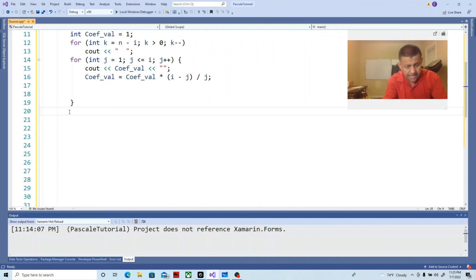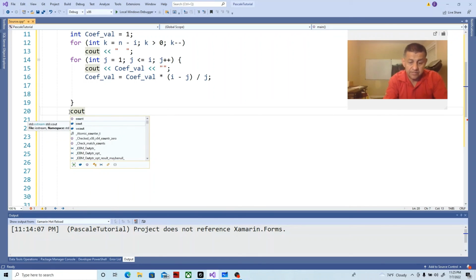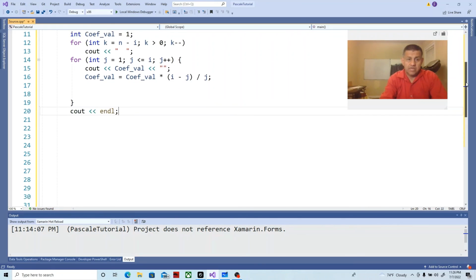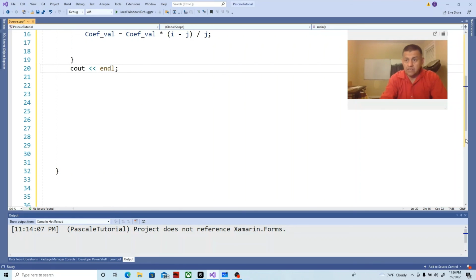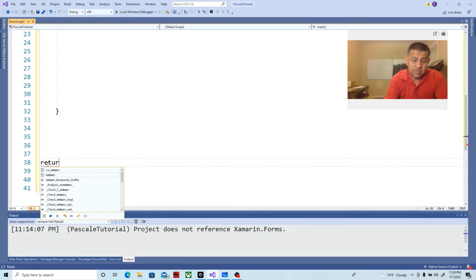So then cout endl is going to just go to the next line. And remember that this is the main loop, and this is the main function, the main bracket. So we can say right here, return 0.